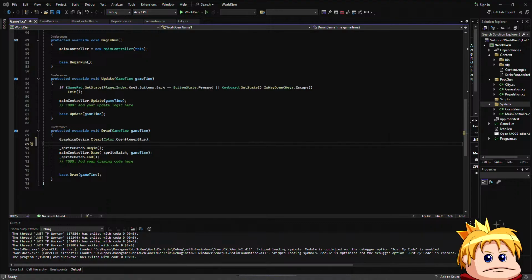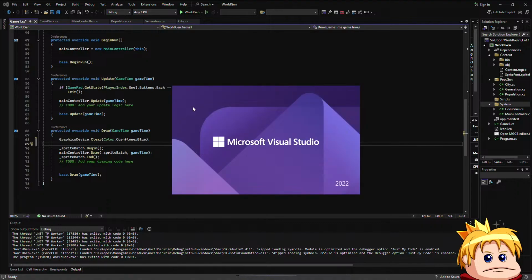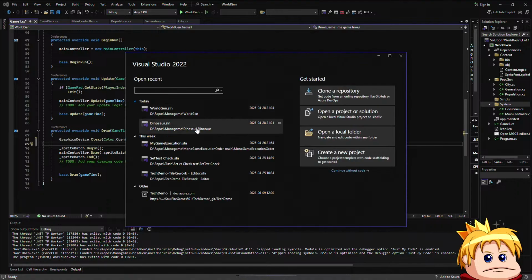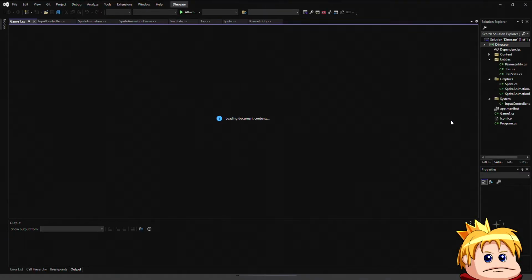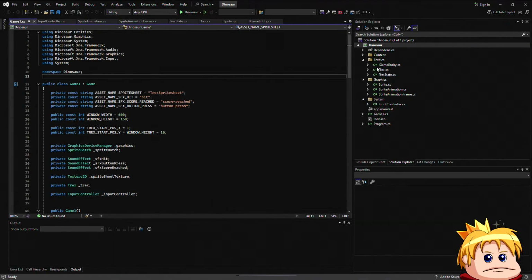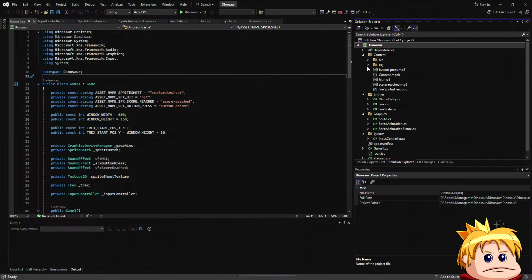Hold on, I'm just making a thing. MonoGame. Content. Alright, I don't remember how this works. Let's boot up a new content.